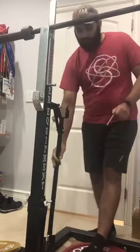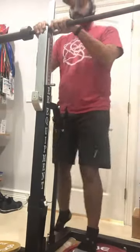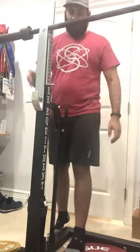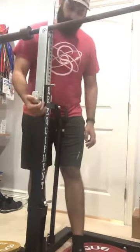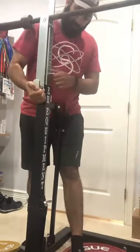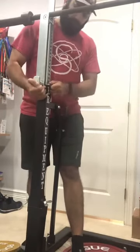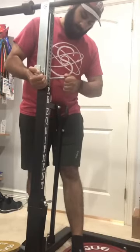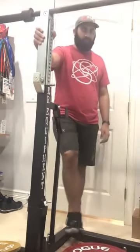The other option is if you have the bar on here with no weight on there, since there's no weight, it's pretty easy to just lift this up without using the jack. The jack is very helpful when there's a lot of weight on the bar, but if you just want to lift with your hand on this, you can lift, and then you can adjust the hole sizing by hand with just one pin, and then you can move it up or down. So with just the empty bar on there, it's easy to do that.